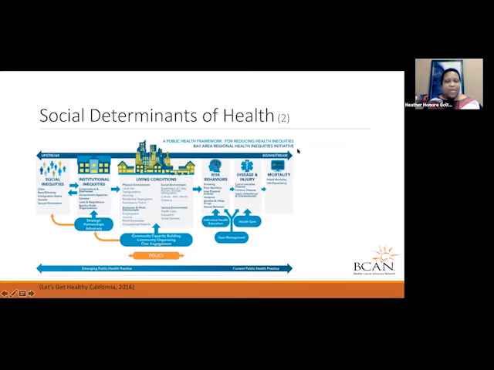Now, I love this graph because this takes that previous slide and really helps us understand, more so than ever before in our history, what it means to be healthy and what influences our health in general. You'll notice that social inequities, racism, class, all of these pieces really feed into institutional inequities. And institutional inequities, sometimes you may hear them called structural racism, actually influence health as well and our living conditions.